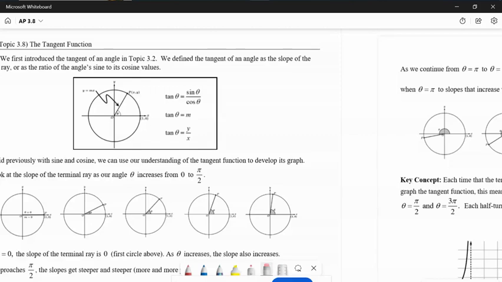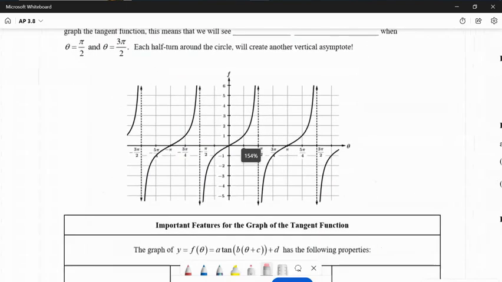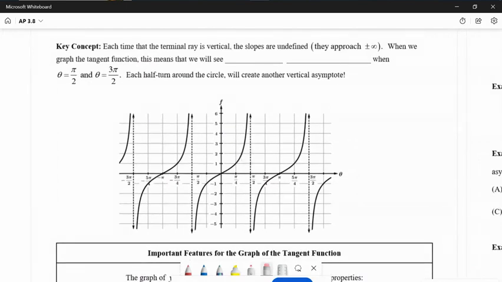All right, so I want you to come over to the second page here, and we're going to look at the tangent graph. The key thing about this tangent graph is that we have vertical asymptotes on it. We didn't have that sort of thing on sine or cosine, so I want to briefly run through why we have these vertical asymptotes. This point right here would be 1, 0. This point here is 0, 1. So let's stop here. This is pi over 2 right here.